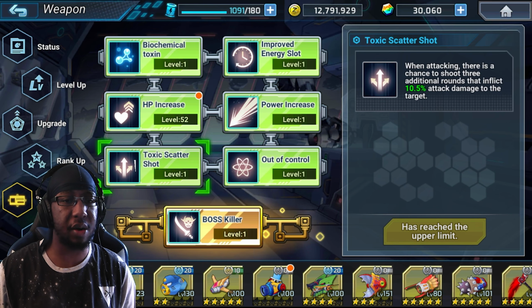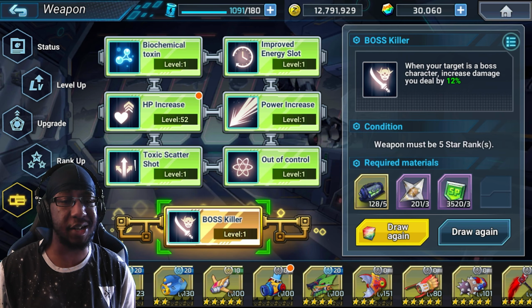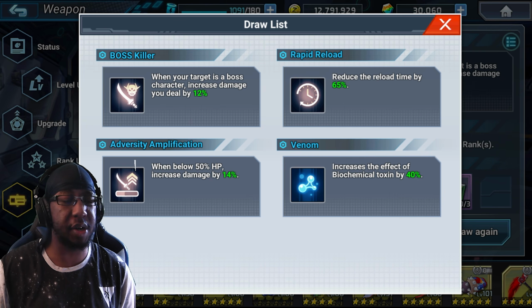It also has Toxic Scatter, which deals additional damage as it fires additional shots. And then Out of Control adds even more rounds. But it also has hidden skills that are quite useful, such as the Boss Killer hidden skill. You could alternatively go for maybe Rapid Reload or Venom, but I think Boss Killer is just better, because Boss Killer ends up getting you 12% extra damage with anything you do while this weapon is active, regardless if it's character skills or using this weapon. So that's very good there.